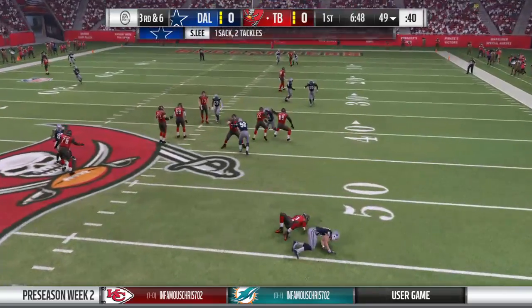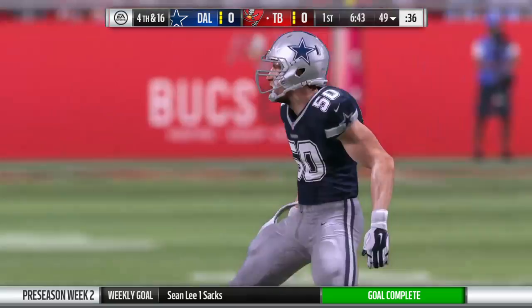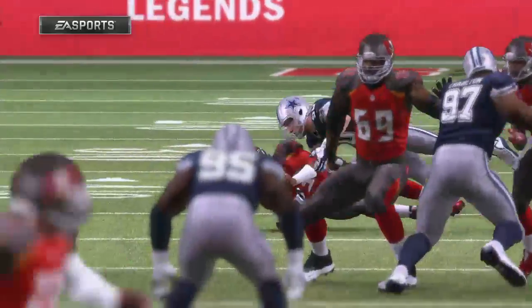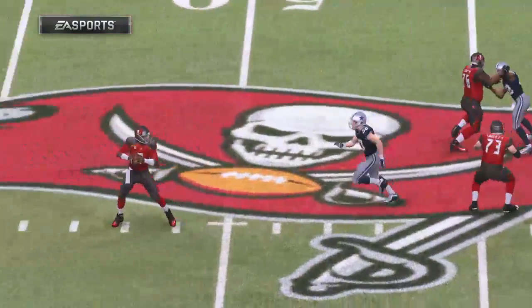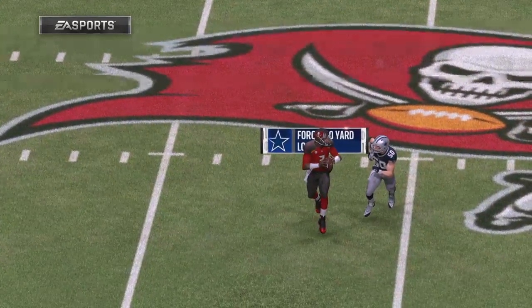And no escaping this time as he'll go down. They got him for a sack. Sean Lee in there to drop him for a loss of 10. And it'll be 4th and long. Well, we knew this guy wasn't especially fleet of foot, but he tried to conjure up some escapability, but there was no way he was getting away on that one.